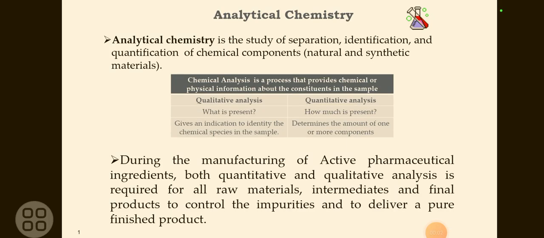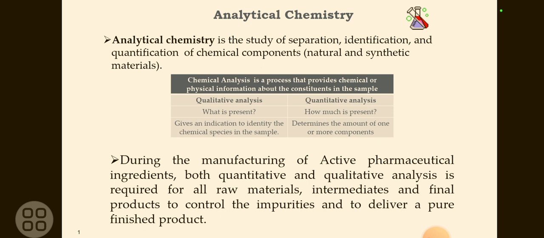Today we will discuss the introduction to analytical chemistry, what analytical chemistry is, and the different types of techniques available to perform the fundamental tests in the analytical laboratory. So first of all, the definition of analytical chemistry is nothing but the study of separation, identification and quantification of chemical components.